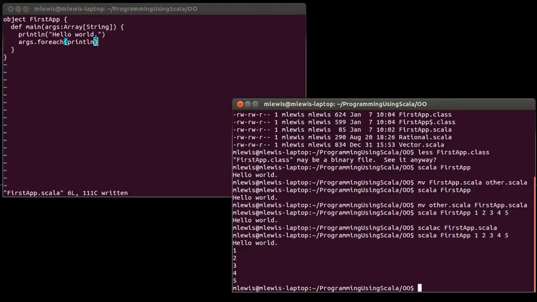So that's something very significant. Once you move to apps, you have to remember to compile. We're going to fairly quickly move away from the command line. We'll start doing our programming inside of Eclipse, and it turns out Eclipse is going to automatically compile everything for us. But there will be times where you need to go out to the command line and just realize that if you're running things as applications, note here I don't have a .scala there, you have to recompile every time that you make a change in order for that change to be reflected when you run it.